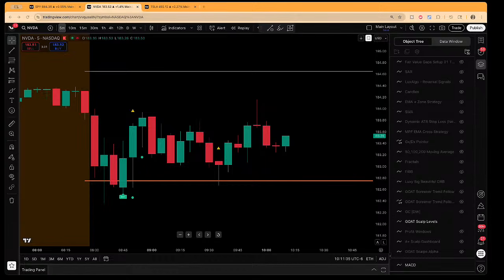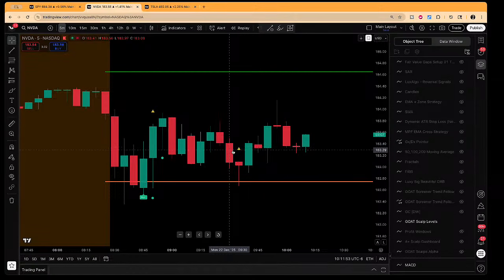Now, if you had a rejection off this line up here, you would have had this down below. So we see it happen here again. We chopped a little bit, came back down, touched that line of support, and we got rejected, meaning that we got this signal here saying that we got rejected here, and we are moving forward along with this trade.